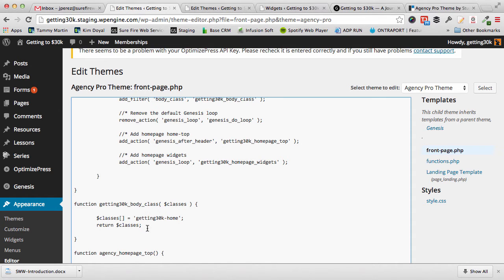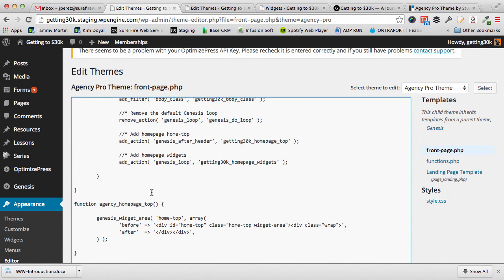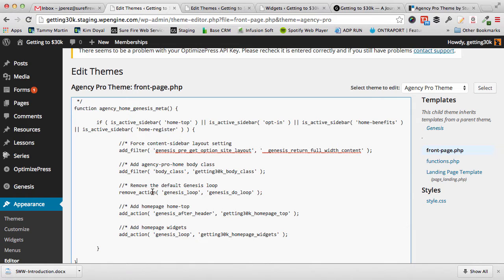Yay. Return classes. Whether you need this or not, I mean, this is really just class specific. It's going to come with a class of home anyway, so I really don't see a point in actually adding a new class, so I'm going to get rid of that. Because if I want to target the home page, I'm just going to target the home page.